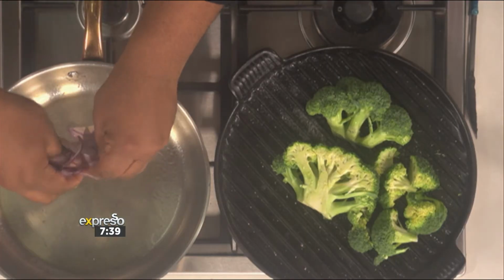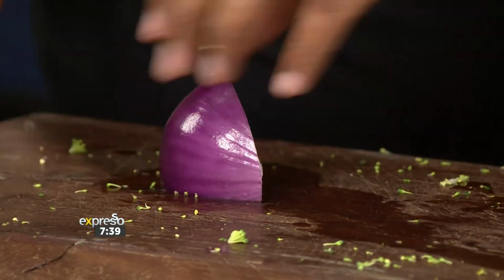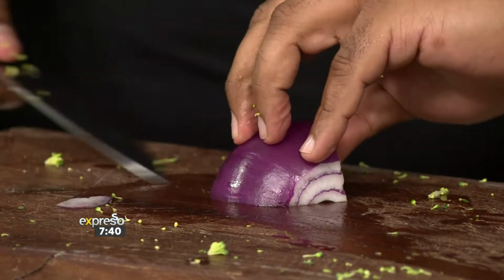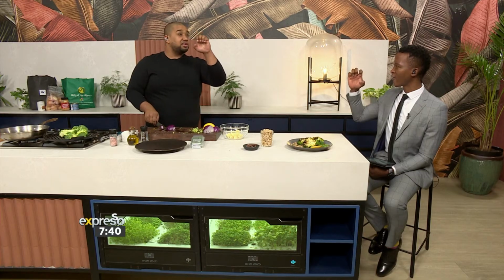Man, listen, your chopping skills there were just insane. I can't believe I just glossed over that. Can I do it again for you quickly? Please, because there are some crucial tips there. First of all, you make sure that your onion is nice and stable, so when you're chopping it, it's not wobbling around. Create a nice flat base. Fingers in, tuck it in nicely, a nice tiger claw. It's serious, though, because this will prevent you from getting injured.